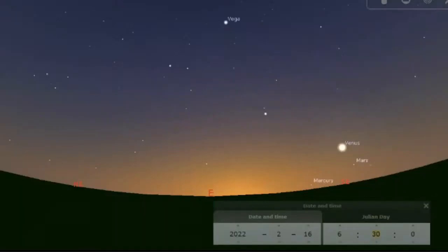Mercury joining the pair is going to be a challenge — very much near the solar glare. Please don't try this if you don't know what you're doing, because you'd be pointing binoculars where the sun's about to rise. But we've got this lovely triangle of Venus, Mars, and Mercury on the 16th of February, which is the date Mercury is at greatest western elongation. During March, Mercury is not visible at all — already pretty close to the sun — so not the best time for Mars and Mercury, but you may just catch a glimpse.